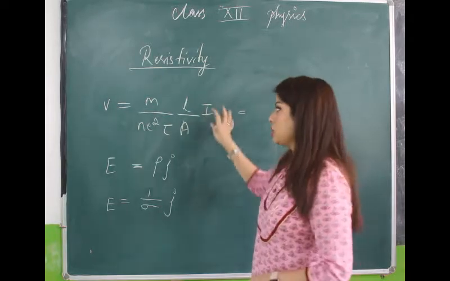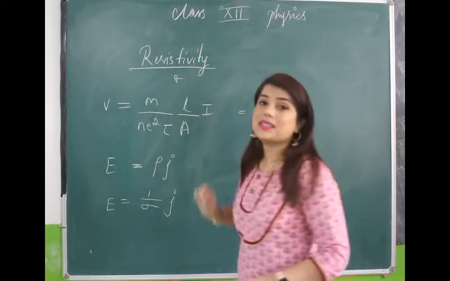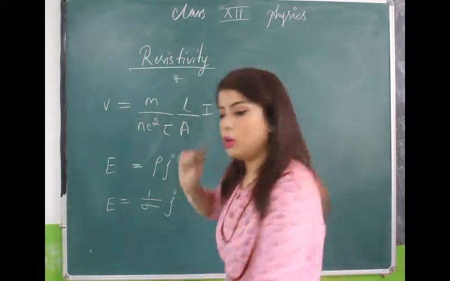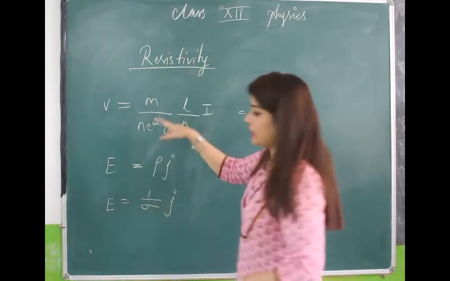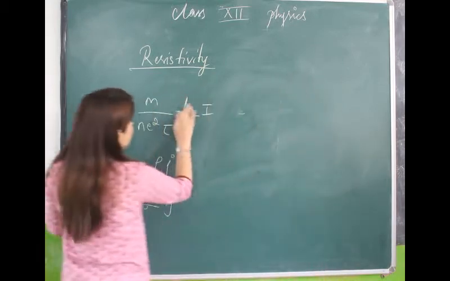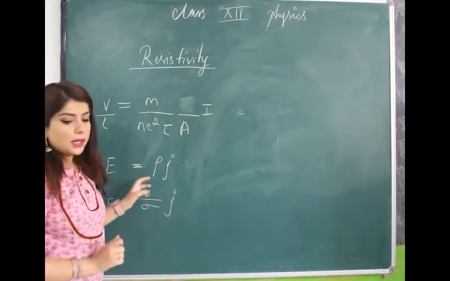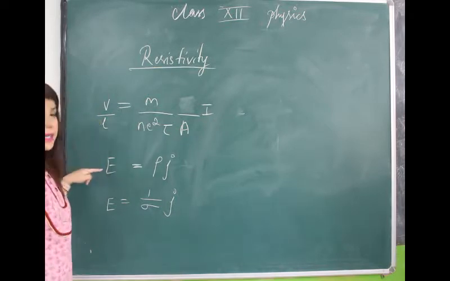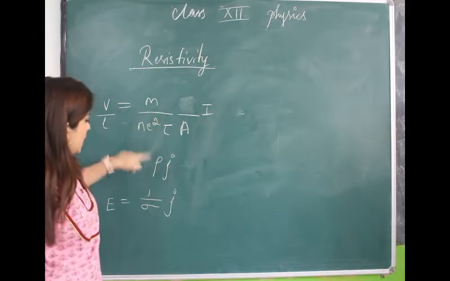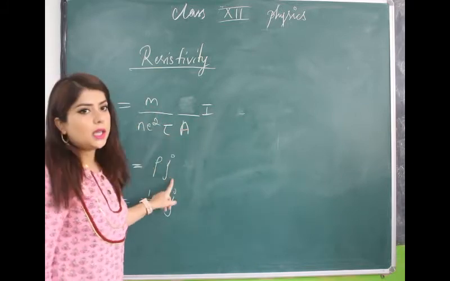If you go and check the equation, the constant factor was termed as resistance. V is equal to R i, which is Ohm's law. Now, if you take this L to the other side, this becomes V divided by L is equal to the resistance term into I. V by L is E, which is the electric field, and this next part is the resistivity. I by A is the current density.